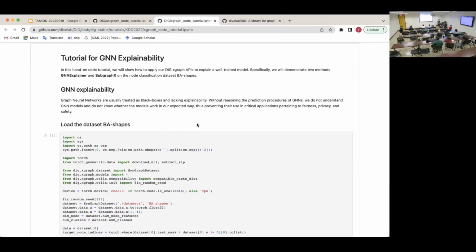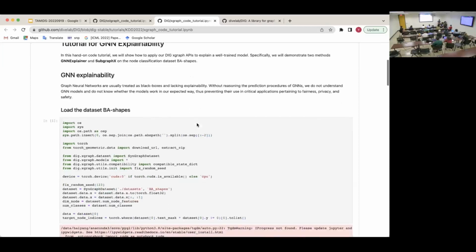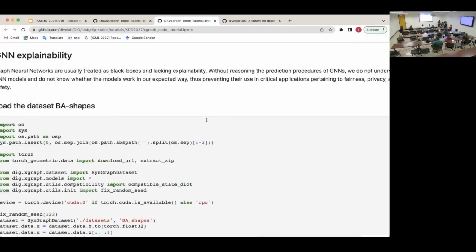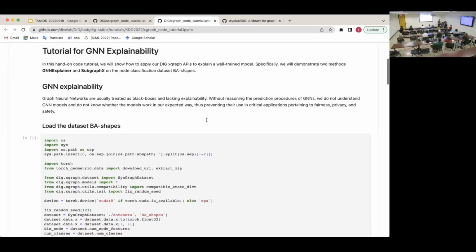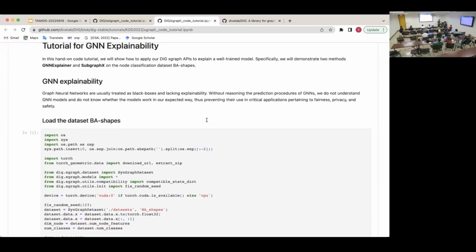Also, we provide the proposed evaluation metrics in our package. In this code example, I will show you how to implement GNNExplainer and SubgraphX using our package.